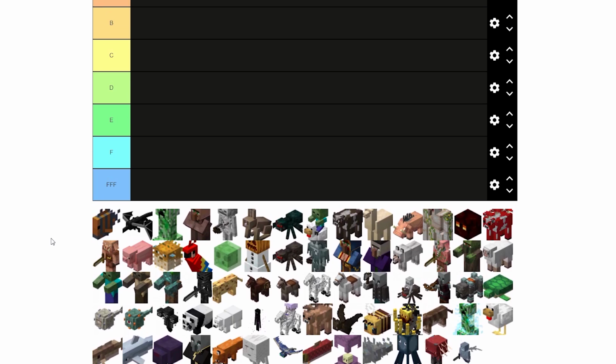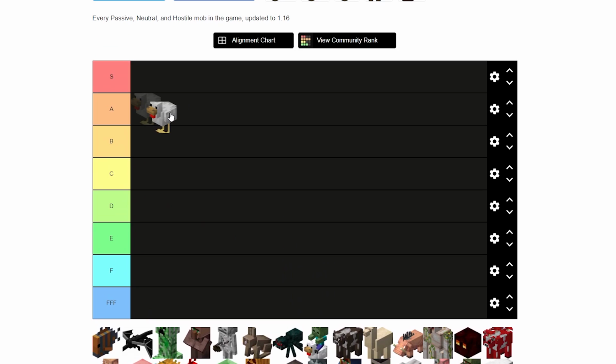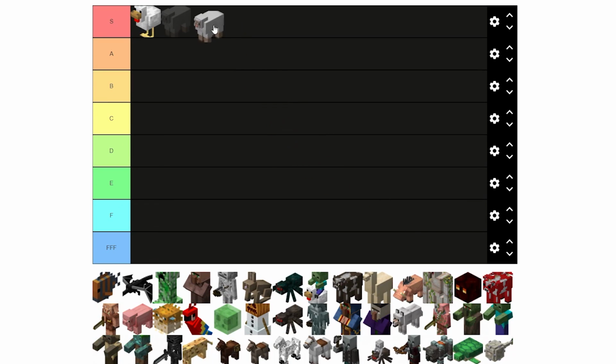So let's start this out with some for sure that I know I like. We'll do chickens. Chickens I feel like are always a staple part of any Minecraft Let's Play. You need them for feathers, for arrows. They're a good food source. The eggs are good for cakes. Just a lot of usage. Sheep are also an S tier, I feel. Wool is a great building block. I really like it. You can't make beds, but you can with string from spiders, but who has the time to kill spiders for a bed?